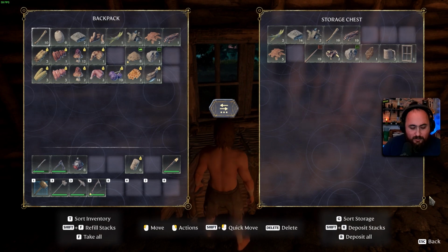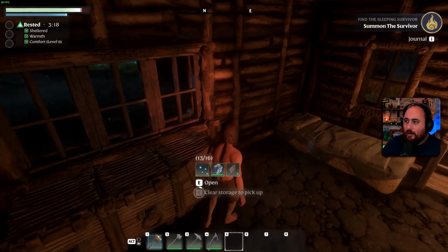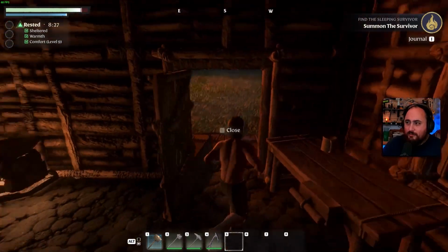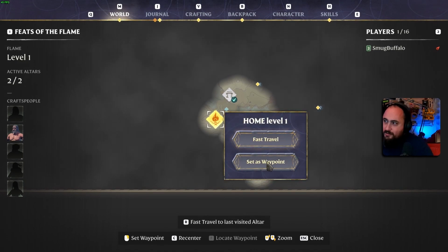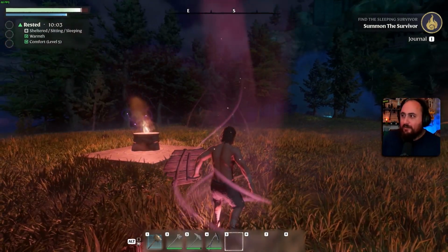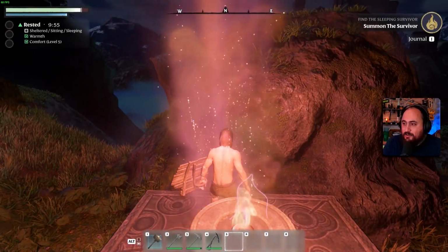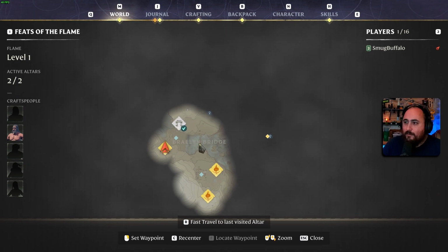Here's another little quick tip: if you have your stuff organized really well, you can quickly drop off similar items with this Shift R deposit stacks option, just as a little side thing. And then if you need to, you can fast travel back to that other location. So this just helps you move around in the beginning. There's not a lot of really great fast travel options in the beginning, and even when you do unlock them, they're still kind of far from certain things.